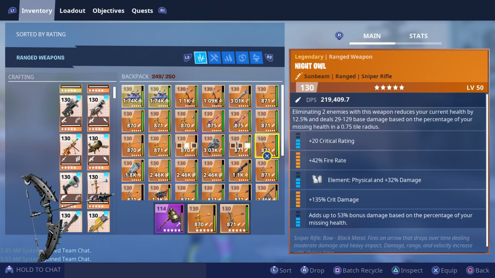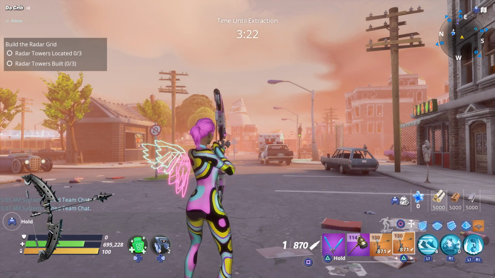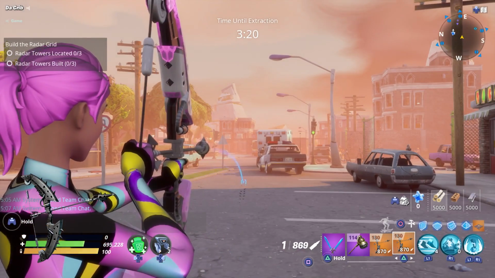Also want to check out the night owl with and without fire rate. And first, let's see what it looks like without the fire rate.